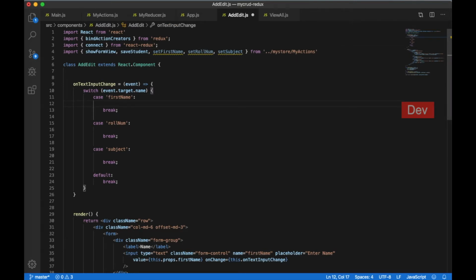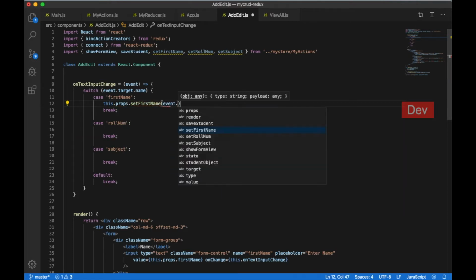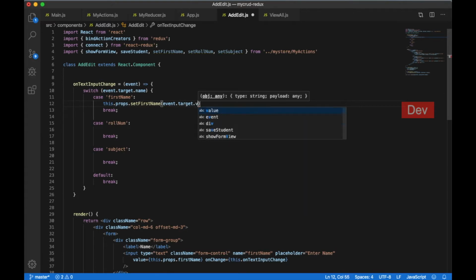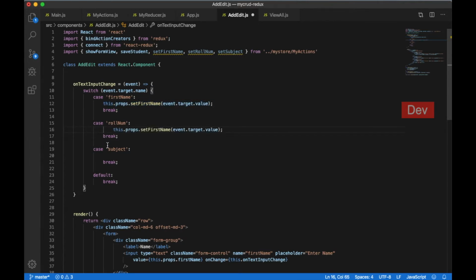So we call it this dot props, event target value. Subsequent functions we can call in the respective block.